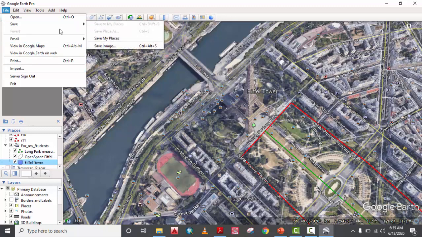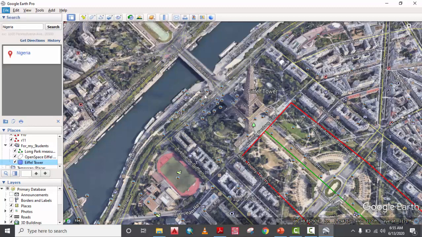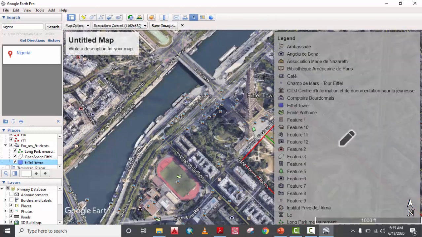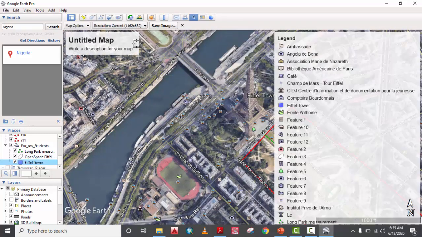One way is to go to Save and click on Save Image. You can also press Ctrl Alt S. So this is what it will give you. Now you can see that this is creating a map having information. There is a river, Eiffel Tower, everything.